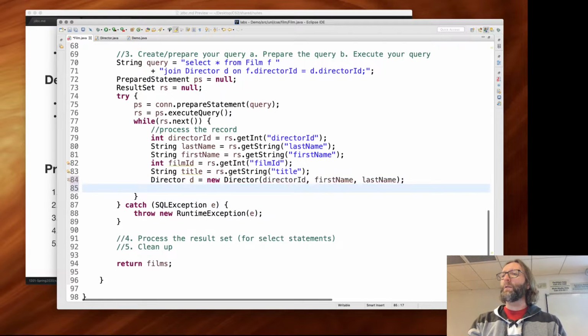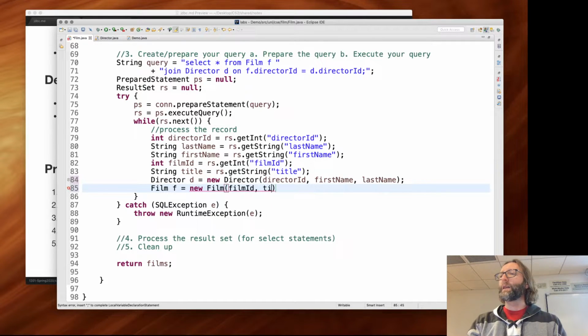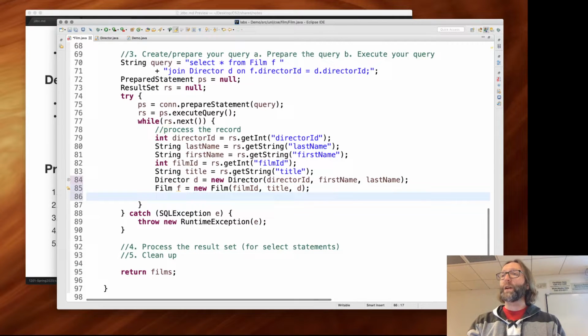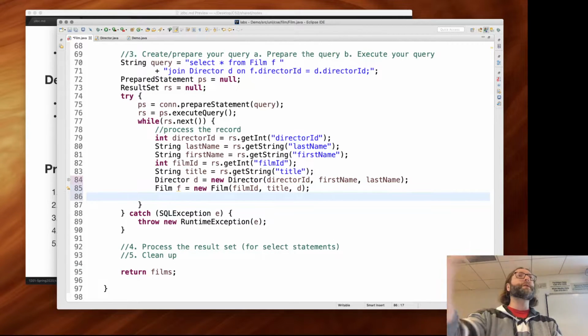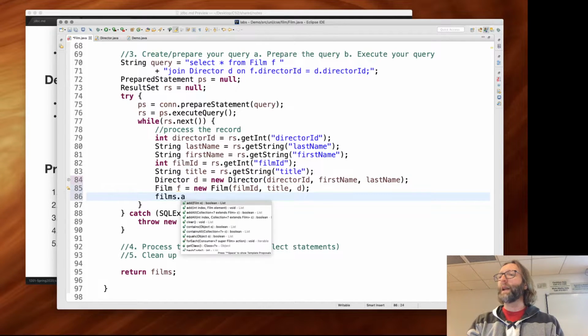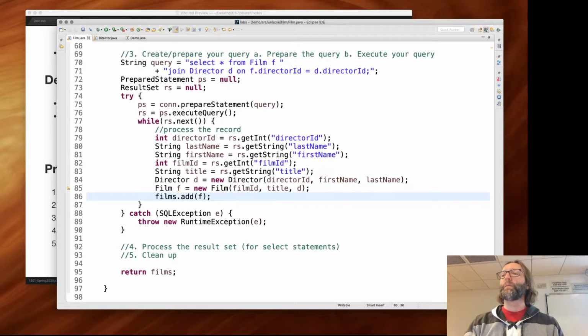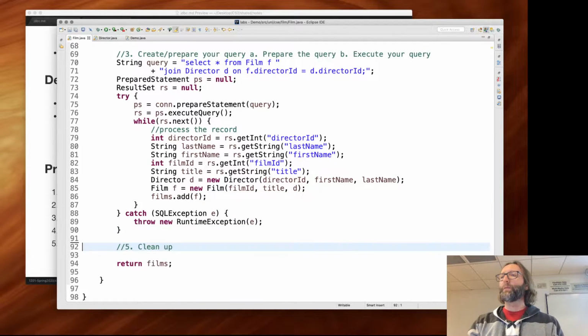And then I can create my new film. Film f is equal to new Film. I think the film ID, the title, and then the director d that I just created. And then, of course, I want to add it to my list because I want to return an entire list of all the films. films.add(f). There we go. And that was processing the result set. I should have had that up there. Process the result set.